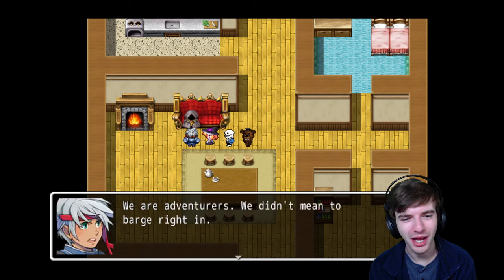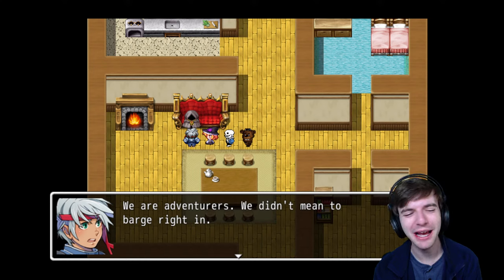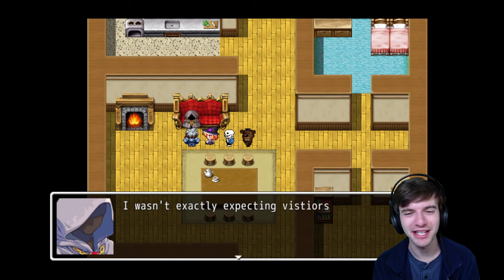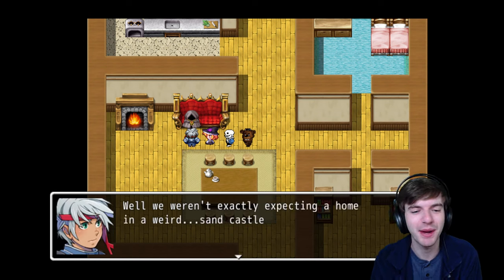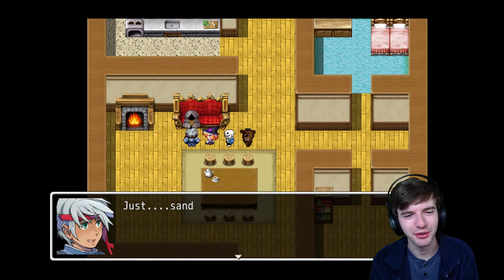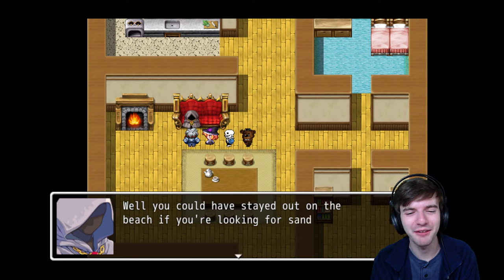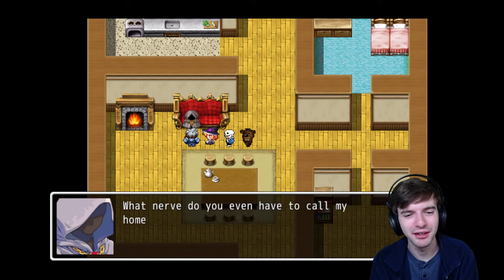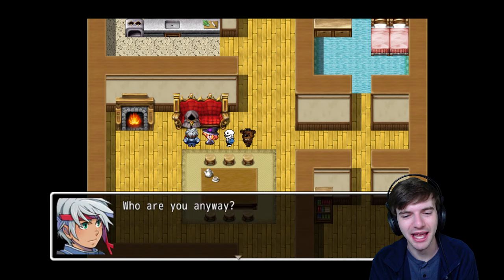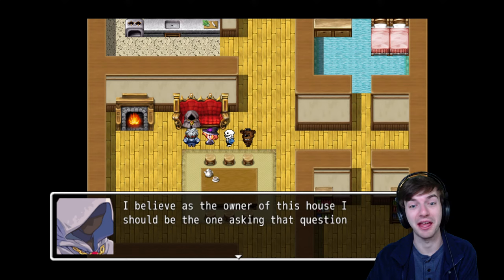Who are you? I'm Eric. We are adventurers. I didn't mean to barge right in. We're adventurers. Dude, that was the kind of crap I said when I was seven. What do you mean, Eric? I wasn't exactly expecting visitors. We weren't exactly expecting a home in a weird sandcastle. We were expecting to find a sandcastle. Just sand. Well, you could have stayed out on the beach if you're looking for sand. What nerve do you even have to call my home a sandcastle? Who are you, anyway? I believe as the owner of this house, I should be the one asking that question.